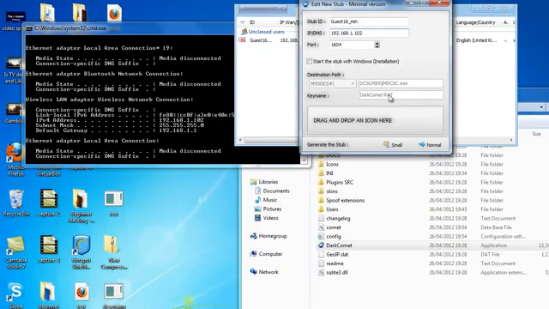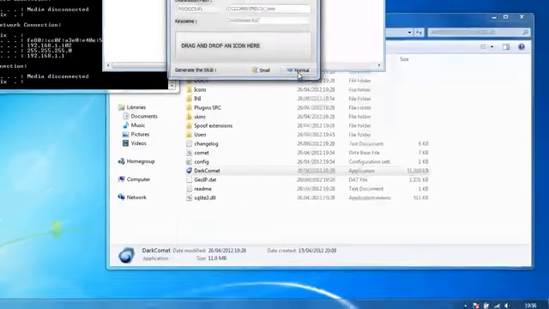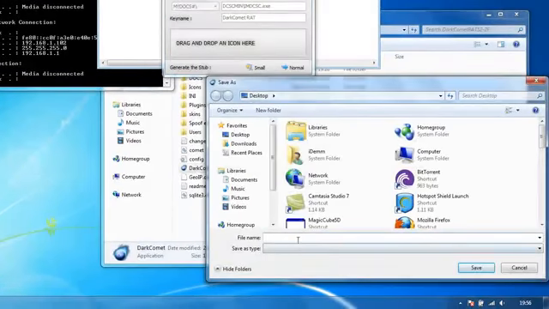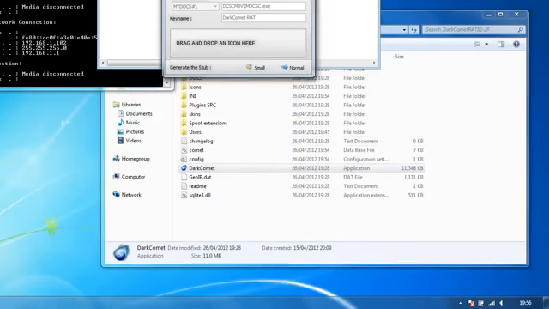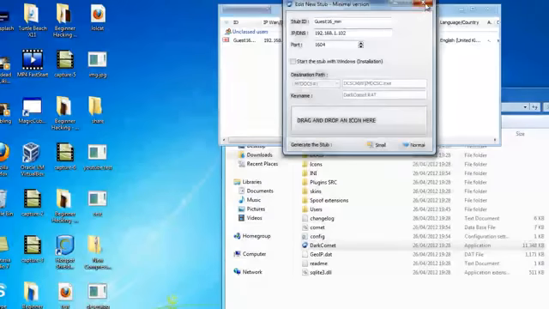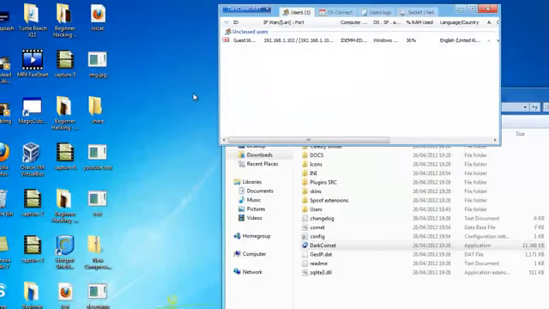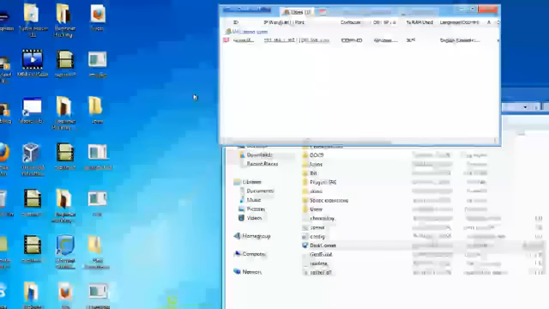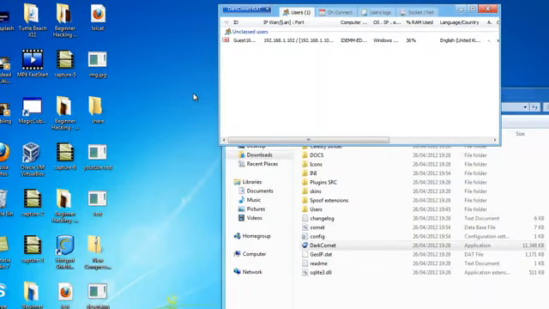And there we go. That's as simple as that. And then you're just going to click normal and name it whatever you want. So I'll just call this YouTube test, and that's going to save it to my desktop. So what I'm going to do now is go ahead and open that on my Windows XP test machine, and hope it works, otherwise this is going to be a very weird video.